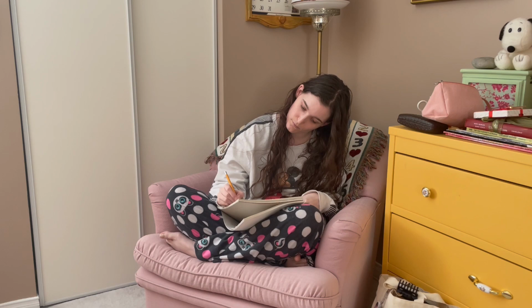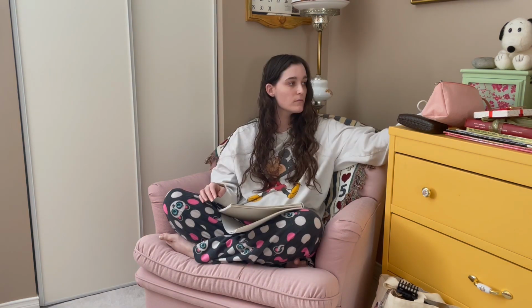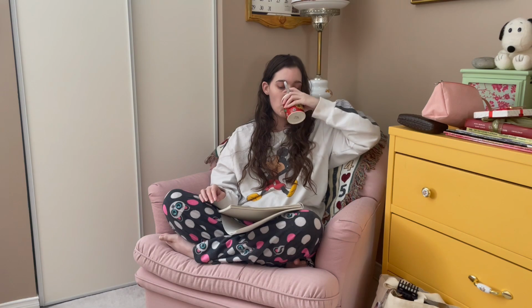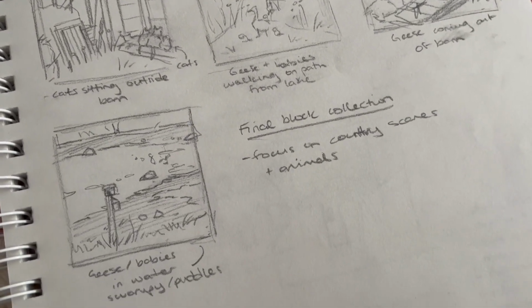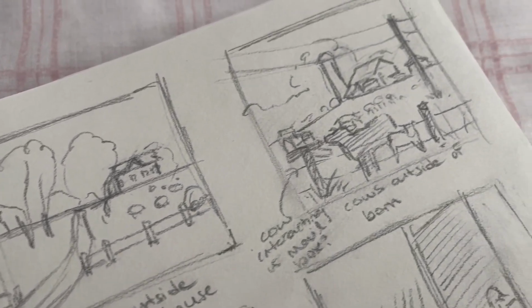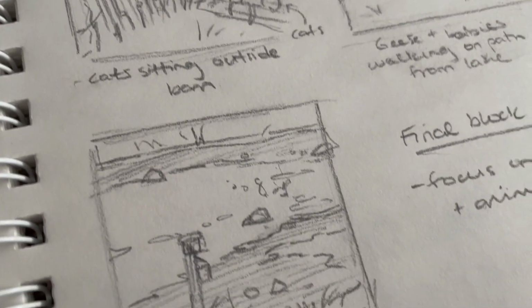I'm gonna be doing some geese. Actually, there are 3 different paintings that will include geese, which I haven't really done much before. And then there's going to be one that will include cats and one that includes horses as well. I kind of wanted to do a country cats part 2 actually, and I almost did, but I decided to compromise by doing at least one cat related block, and then the rest could be more focused on different farm animals. Well, animals you would find in the country.